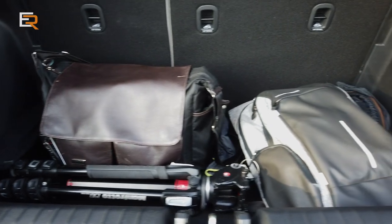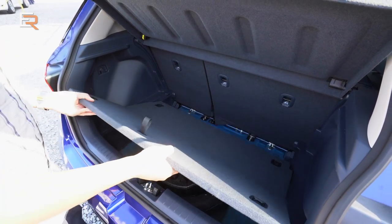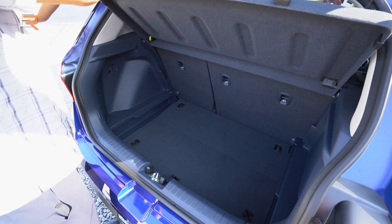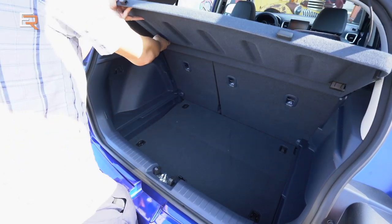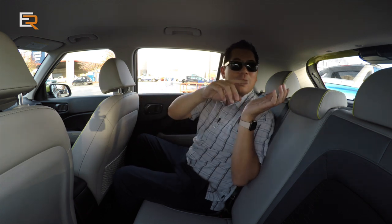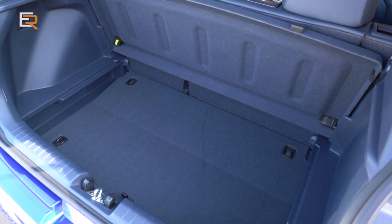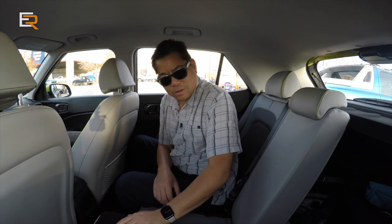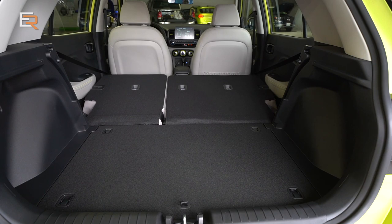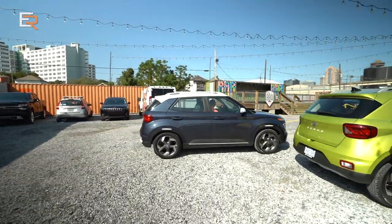For cargo room, you open up that back tailgate and you can see how much room there is. If you take the floor and lift it up — first of all, that's where your spare tire is — but you can actually slip that floor down lower, giving you a deeper storage area. For the cargo cover: if you need to carry taller items and take it off, instead of it getting lost, you take it off and it slides right flush with the back of the rear seats. That's pretty smart. Of course, if you need more room, you can fold the rear seats down almost flat. We're headed next to Central City Barbecue, which I've heard is the best barbecue in town.